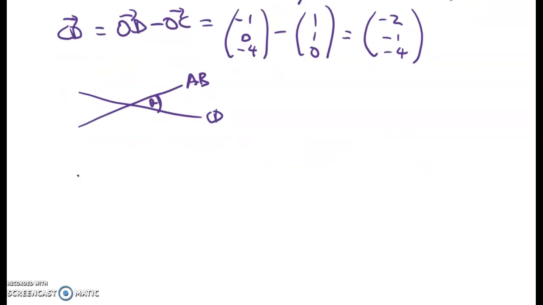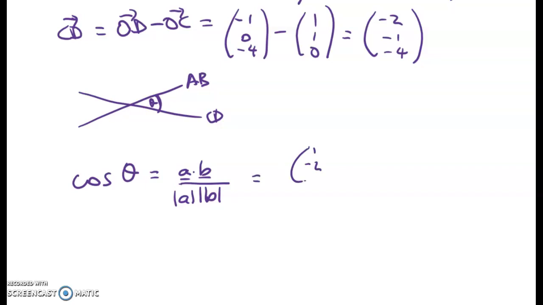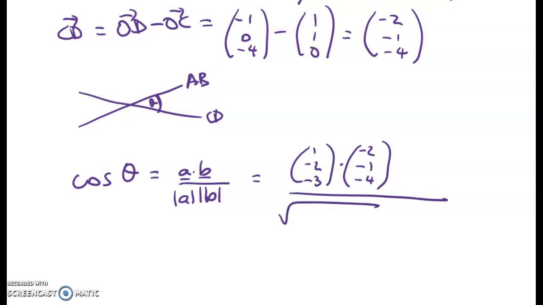So the next thing we're going to use is the definition of the angle between 2 vectors as being the scalar product scaled by the magnitudes times together. So in here, this is what we've got. The dot product or scalar product is very easy to work out, and that was worth a mark in here. Some of you made some silly mistakes in the denominator.